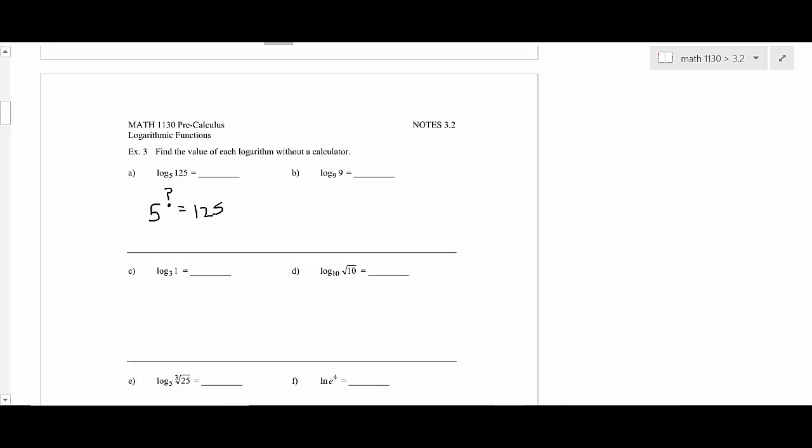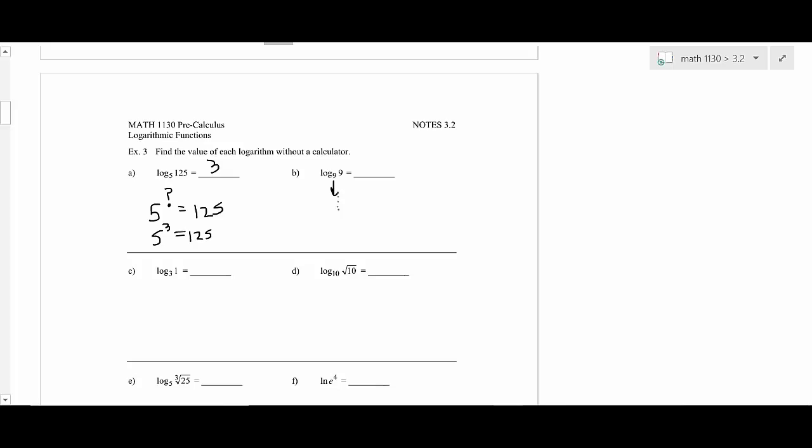And remember, if you're doing a logarithm, you're looking for an exponent, right? What's the answer in your head? 3, okay? 5 to the third is equal to 125, so that's the answer. You're looking for the exponent of 5 that gives you 125. Okay? All we're going to do tonight is just the super easy ones.